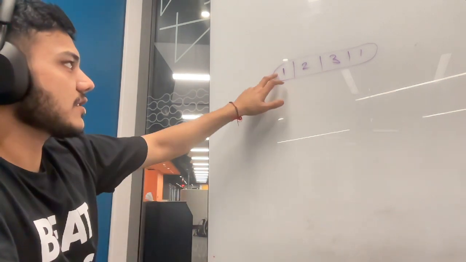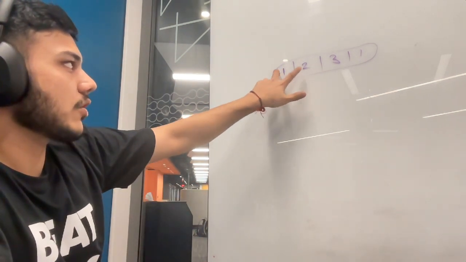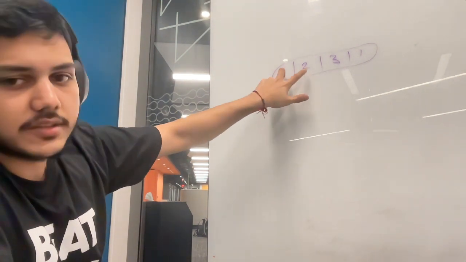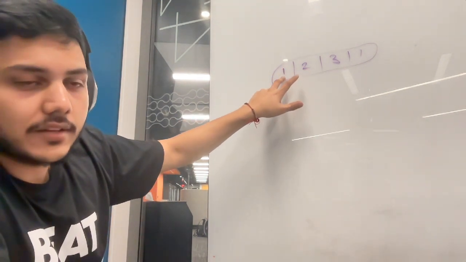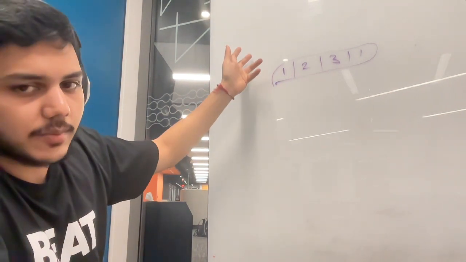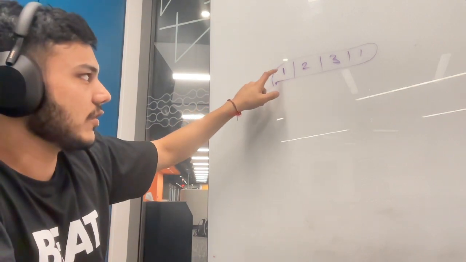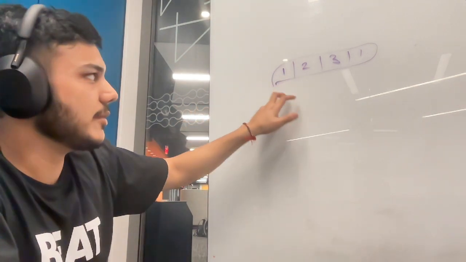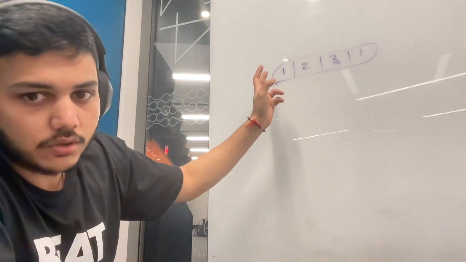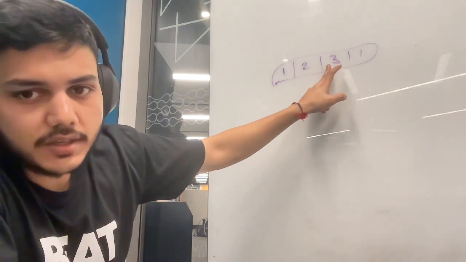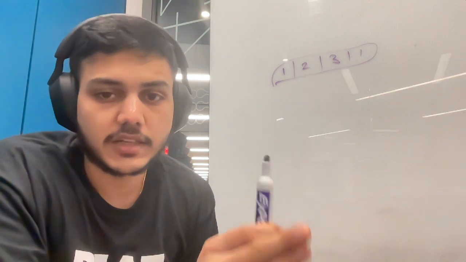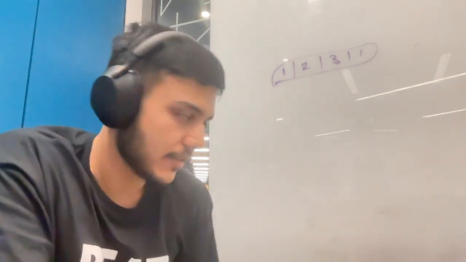If he robs the first house, he cannot rob the second house, because the burglar alarm has gone off, and the immediate neighbor is now aware that there is a robbery in the neighborhood. So if he robs 1, he cannot rob 2, but by the time the third house is notified that there has been a robbery, he can go back and rob 3. If he robs consecutive houses, immediate neighbors, then he will get caught.